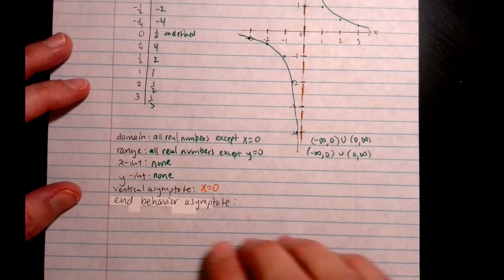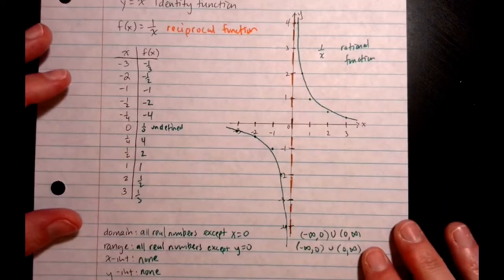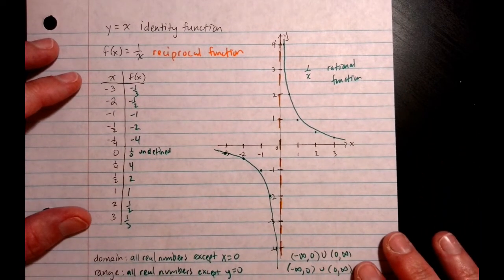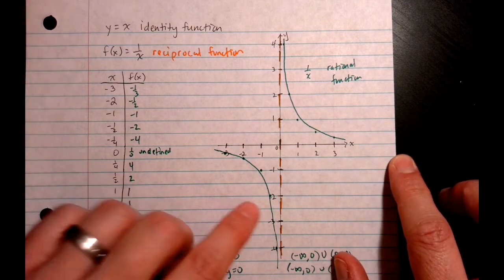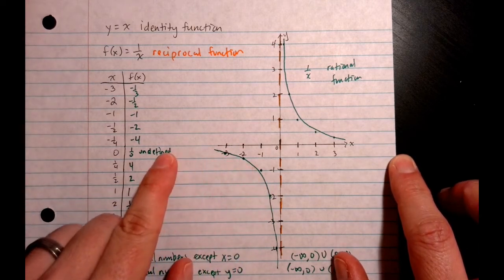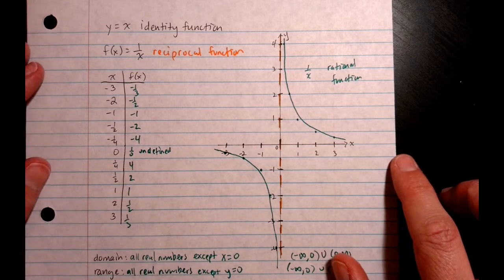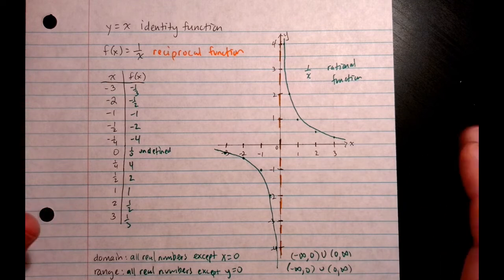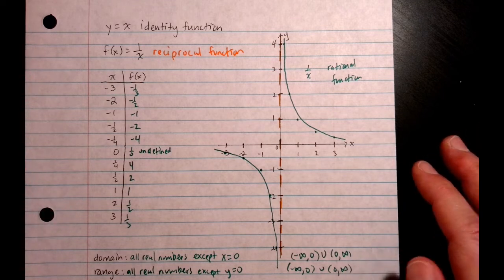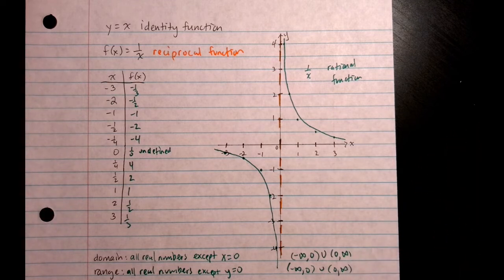Lastly, we have what's called the end behavior asymptote. So now we know about end behavior. We know how to describe it. We look at as x goes to positive infinity, what is the graph doing? And as x goes to negative infinity, what is the graph doing? But with polynomials, remember it was always going to an infinity, right? It'd be like positive or negative infinity. With rational functions, that's not the case. With rational functions, your end behavior asymptotes are actually values.